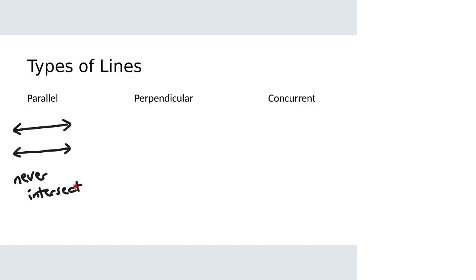Two lines that never intersect are parallel. I'm going to add one condition to this because of a definition that we still have coming up ahead of us later on. I'm going to say that they never intersect and they're in the same plane. We're going to get to a definition that might be a new one for you, where we wouldn't necessarily need this condition, but now we do. So parallel lines never intersect and they're in the same plane.